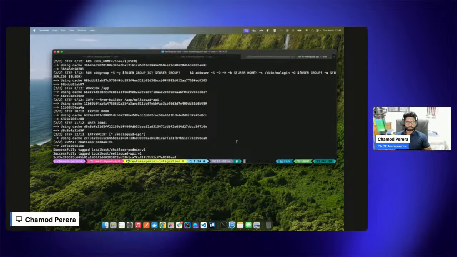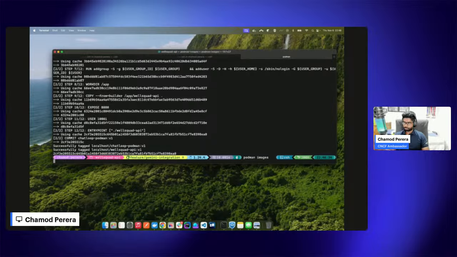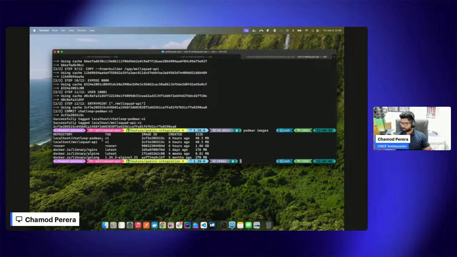Okay, now let's list the images. Okay, here we go. We have the image that we just built.